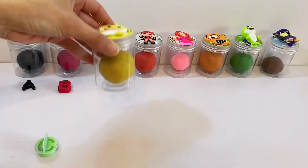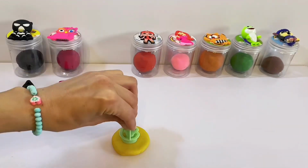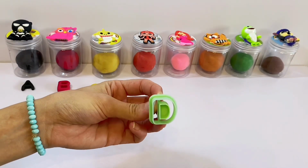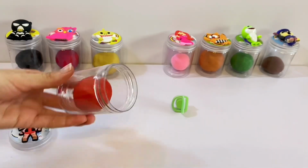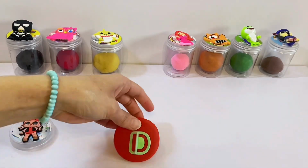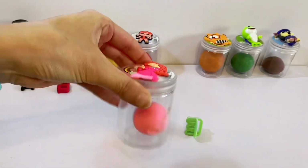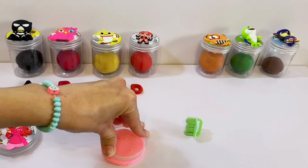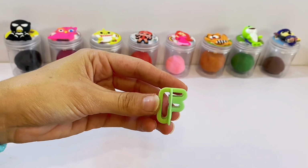The next letter, C. We gotta use the yellow modeling clay. Good job, the letter C. And here's our mold letter, D. And the red modeling clay. Our D is red. Next we have an E. E is pink. Our E is pink. Next we have the mold letter F.